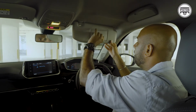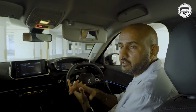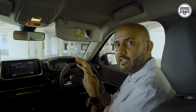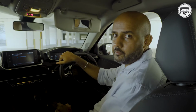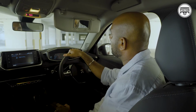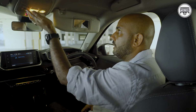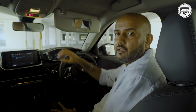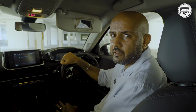The other thing that I don't quite like, it's not a deal breaker for me because I never use the vanity mirror, don't have hair to deal with in the first place, but I suspect a lot of ladies may not like the fact that it doesn't come with a light, which makes this absolutely useless at night, especially because the interior lights are halogen, so it's not going to be very bright at night. Not a deal breaker, but it's the attention to detail that matters, to me at least again.